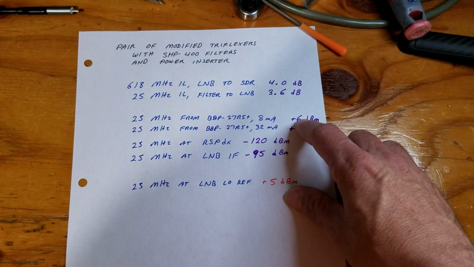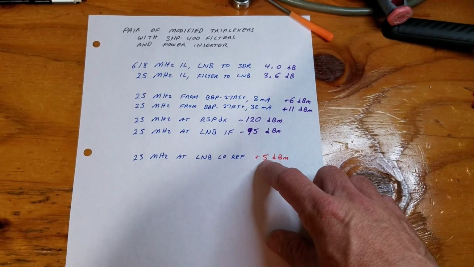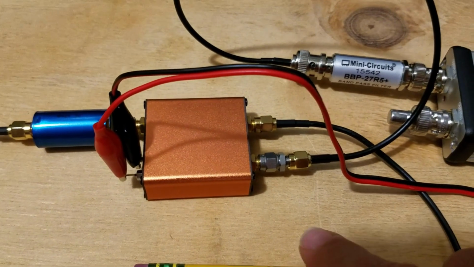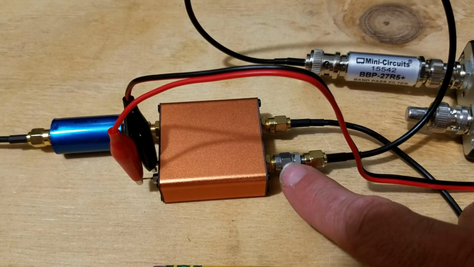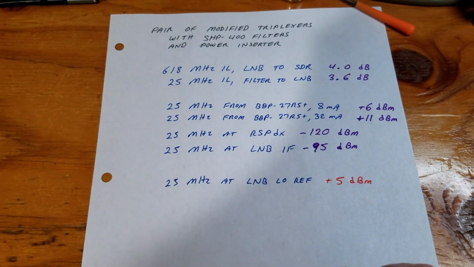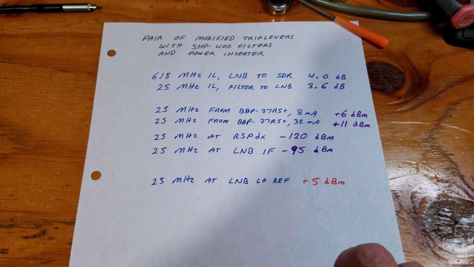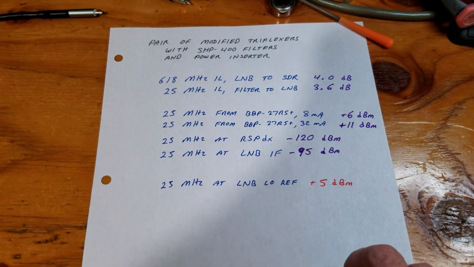And I knew it would lock at plus 6. I didn't know if it would lock at any lower, plus 3 being about what I'll end up with. So in order to check that, here on the bench, I put a 6 dB attenuator in line to just knock the 25 megahertz down another 6 dB. So basically that takes it to about 0 dBm at the LNB, and it's still locking up fine, as we'll see here in a minute. It's working. So I think I've got a workable system here.